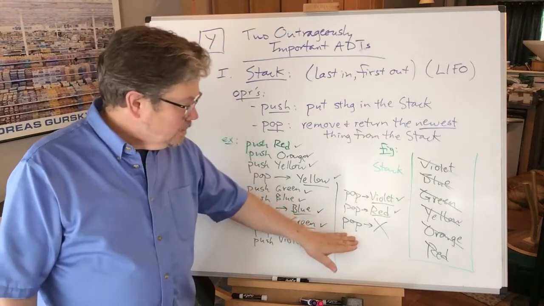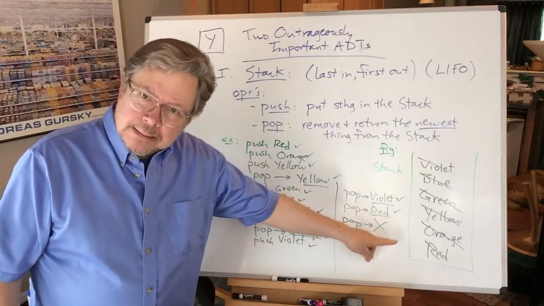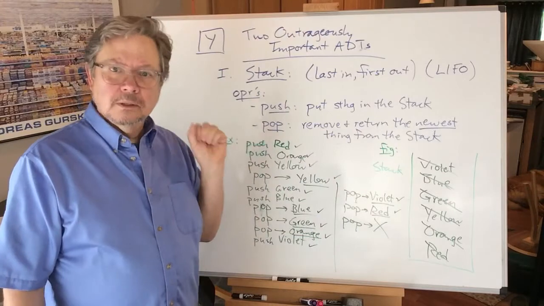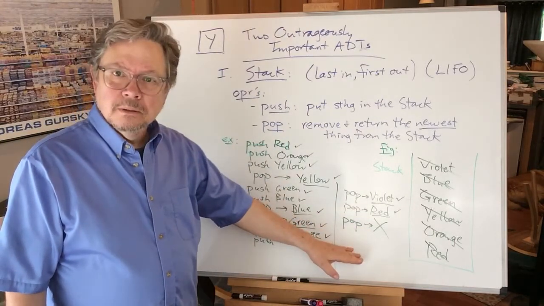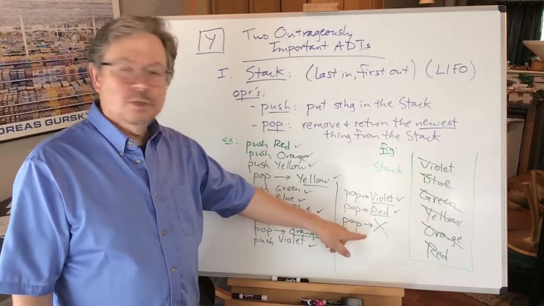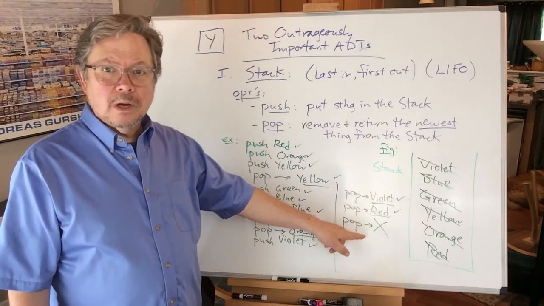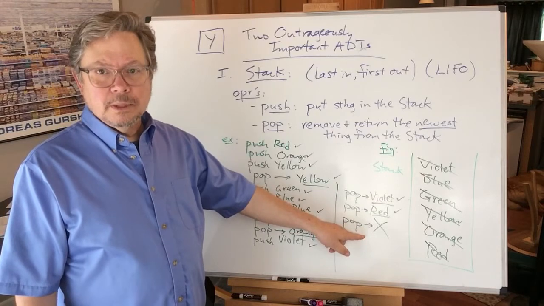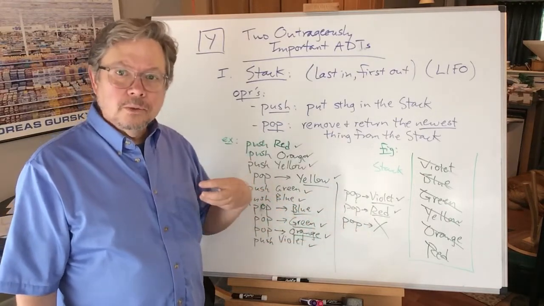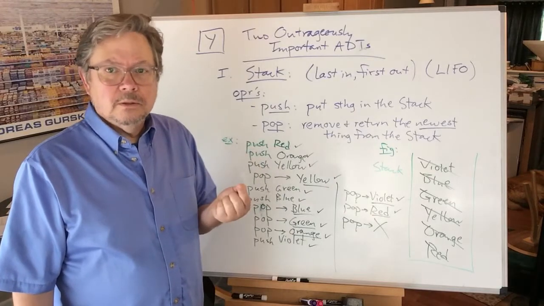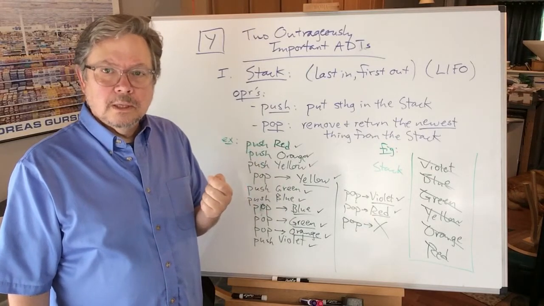If I ask pop to do a job and it can't do it, then it will return false because there's nothing to return. And any additional pops beyond this point right here will also, they're not going to crash the program. They better not. If they do, it's your fault in your implementation of the stack. But any additional pops will get a Boolean return value that indicates failure. I wasn't able to do that.